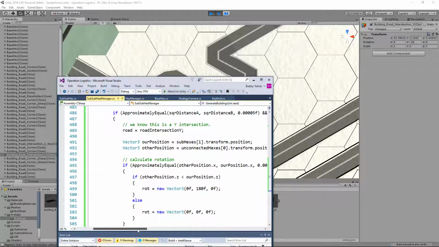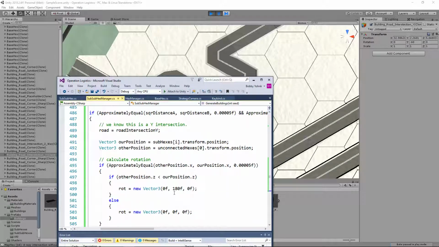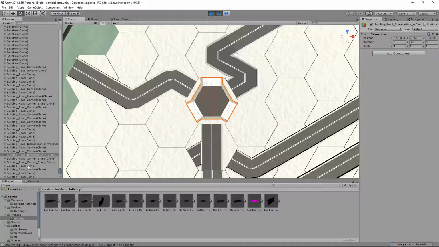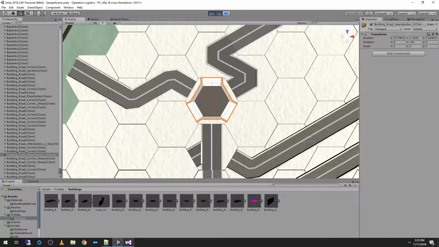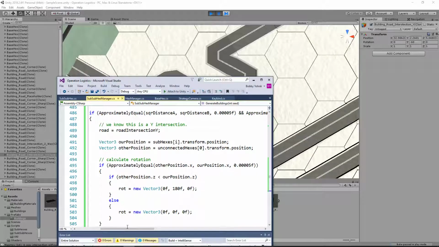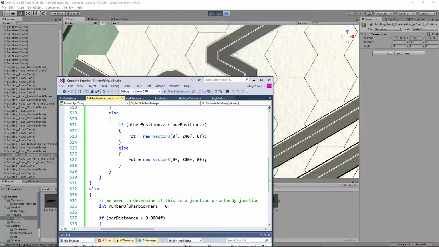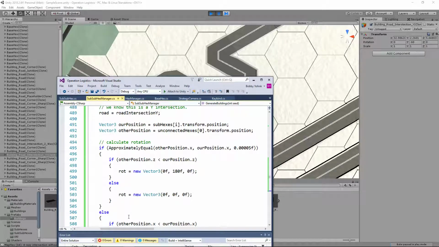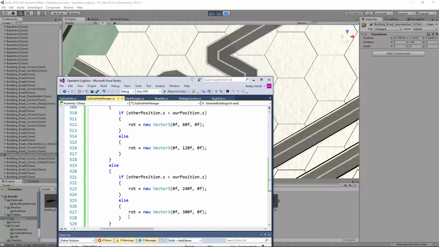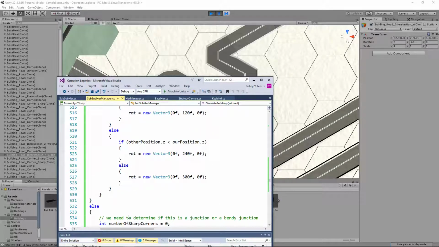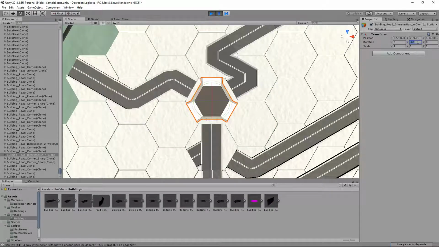So approximately equal. Z is greater than, so it would return 0. But it returned negative 60. Why would it return negative 60? Because it should be 0.